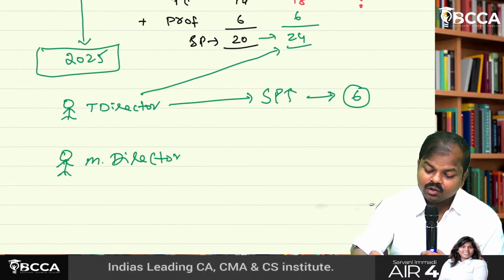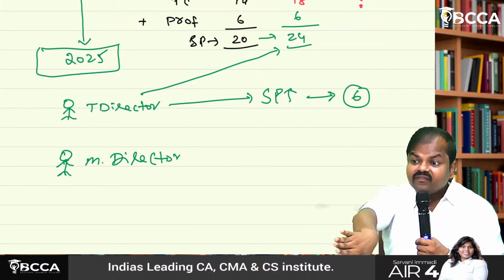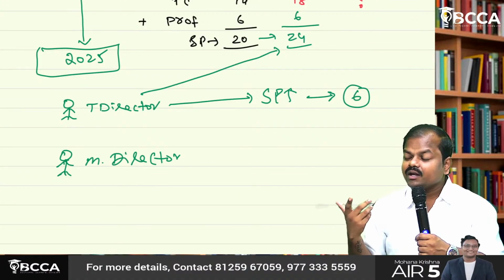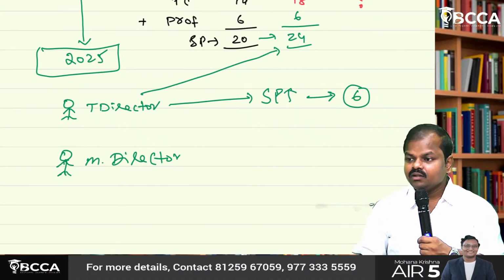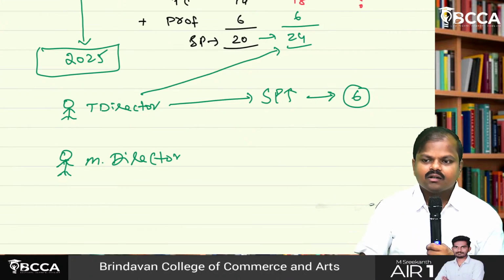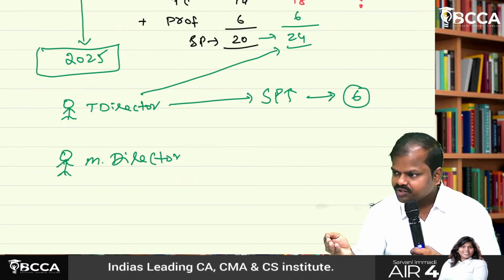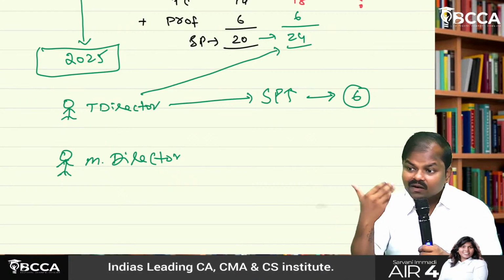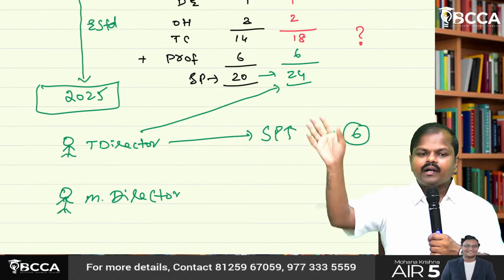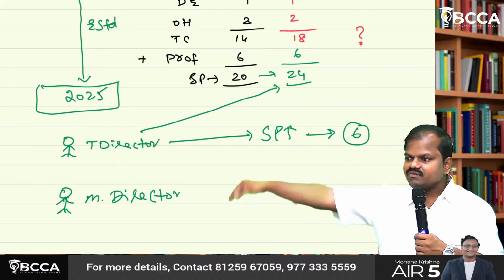The marketing director told that a selling price of 20 is also difficult for us. Marketing persons know the hard reality, right? They are interacting frequently with the customer, right? They are telling that if our company's selling price is equal to 20, it is very difficult to convince. If you are moving 20 to 24, I can't do anything. Sorry. Sales should not increase. Sales will decrease.